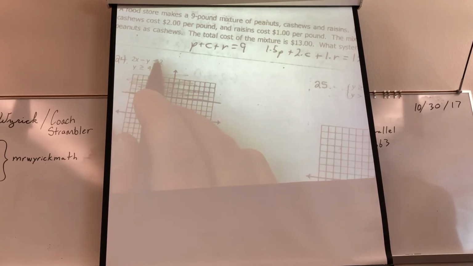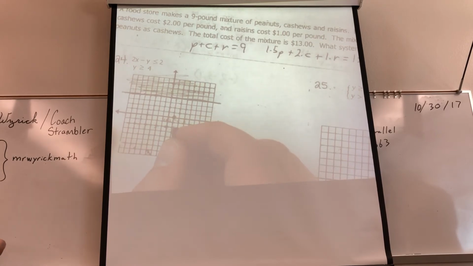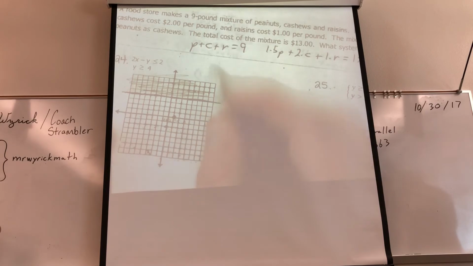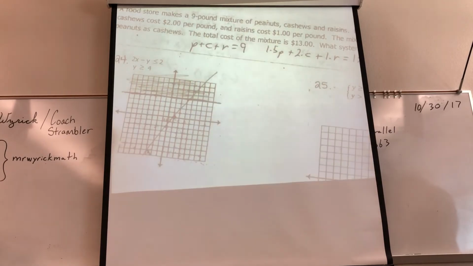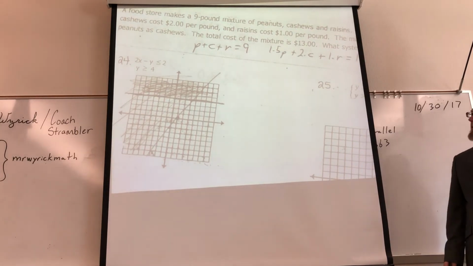If 2x minus y is less than or equal to 2, my x-intercept, 2 divided by 2, is a positive 1. My y-intercept would be a negative 2. And it's going to go kind of like that. And then I would shade, in this case, when I move the x over, it would be negative. And then we divide by a negative, we flip the sign, we would shade above it. So this area where it's double shaded would be the correct answer on that one.